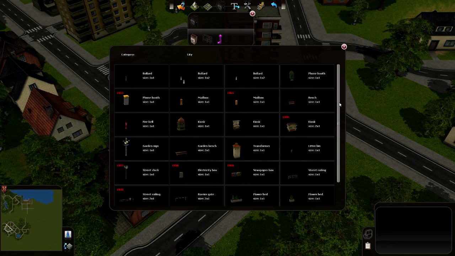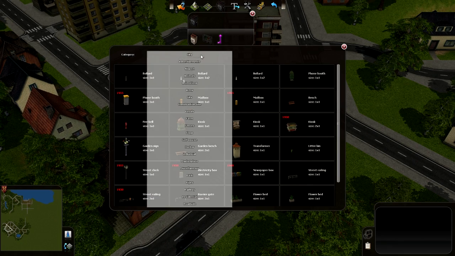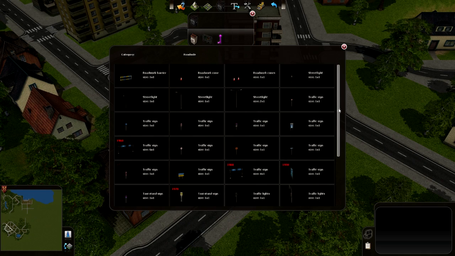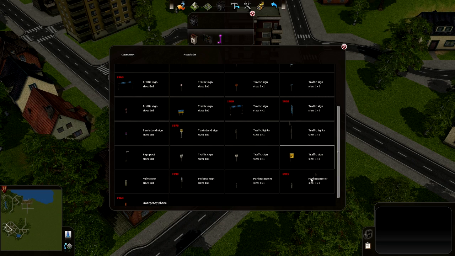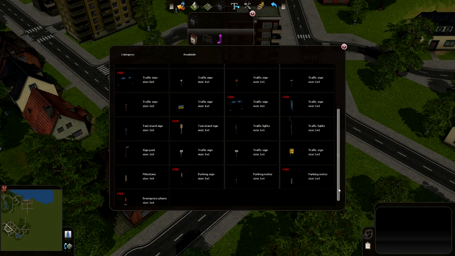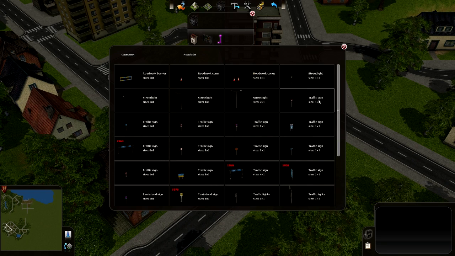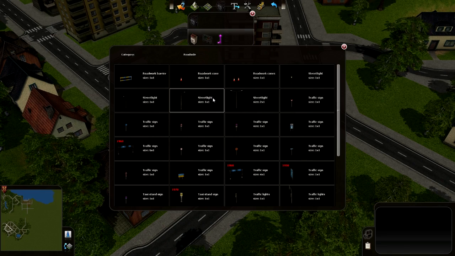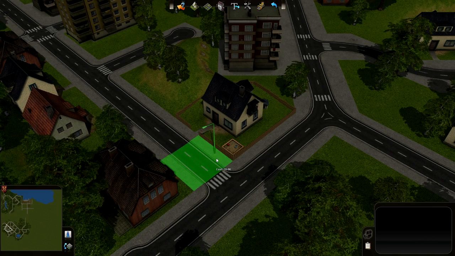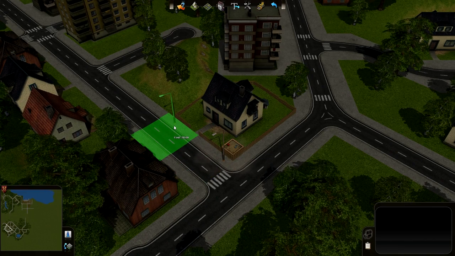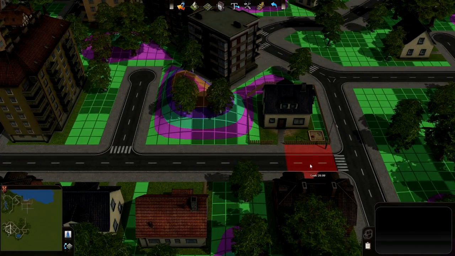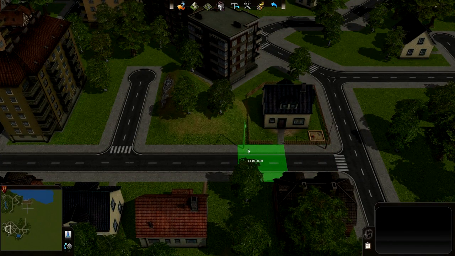So let's see, a roadside where you can have traffic signs and parking meters, etc. All those little things will make it more believable. So let's put in some street lights, and actually you can press home to... oh, the grid doesn't cover that, okay.